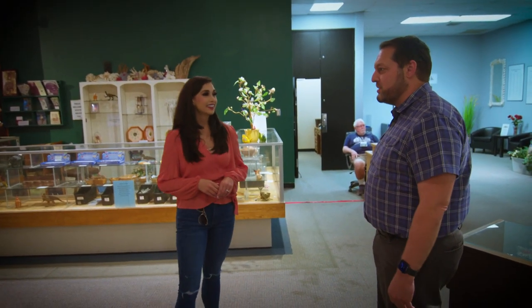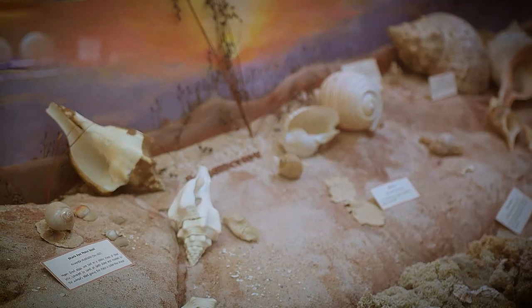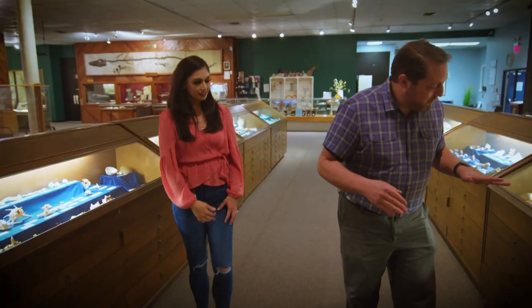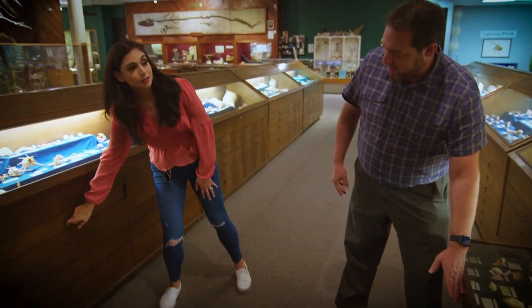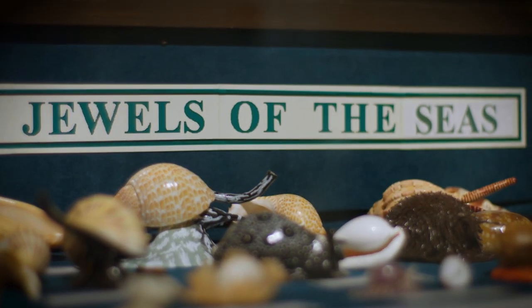This is one of our major program areas here at the Center for the Arts and Sciences. This is our malacology exhibit. What you see on top is really informative and beautiful, but if you look below, you'll see that every single one of these has a set of drawers. Someone told me y'all have 20,000 seashells — is that correct? Yes, that sounds about right, of the ones that are actually displayed.